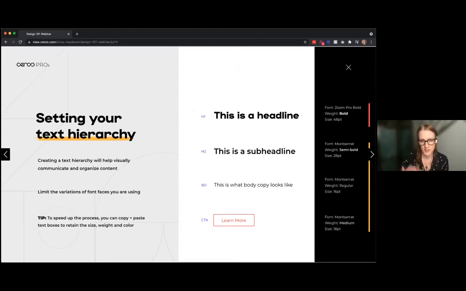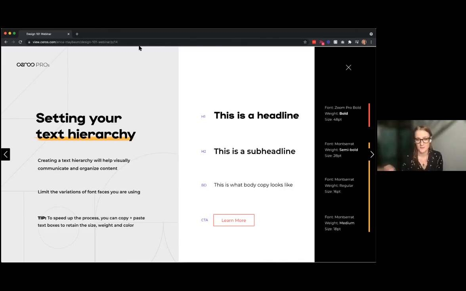The top font, the headline H1, is using Zoom Pro Bold in the weight bold and also the largest size. The rest of those designations are using one font face called Montserrat. But within those, you can see that there is a variation in weights and text size. We also recommend limiting the number of font faces that you use in your experiences.